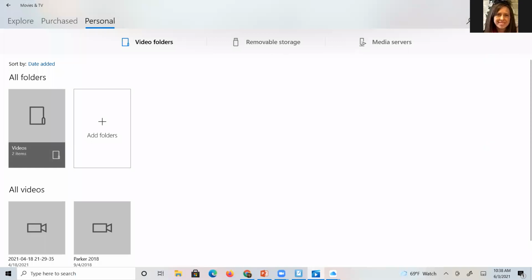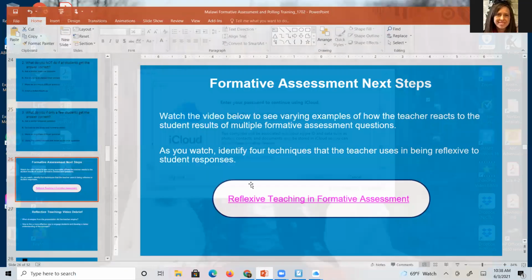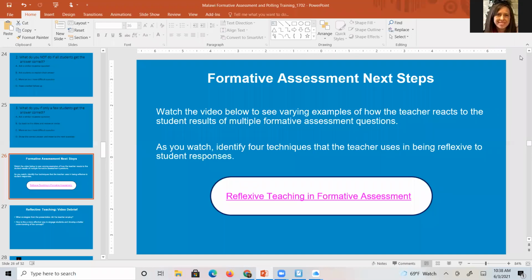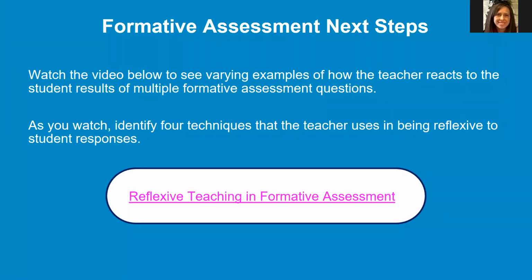All right. So real quickly, I just want to clarify what we saw, because I don't know if it was difficult for everyone to see that. Basically, what we saw was the teacher asking the same formative assessment question three times. The first time she asked, there were three different answer choices, and the students were kind of all over the place. So several answered one, several answered another, and several answered a third. Then she solicited some information from the students about what they might do to solve that problem, and then she opened the polling again and re-polled on that question.